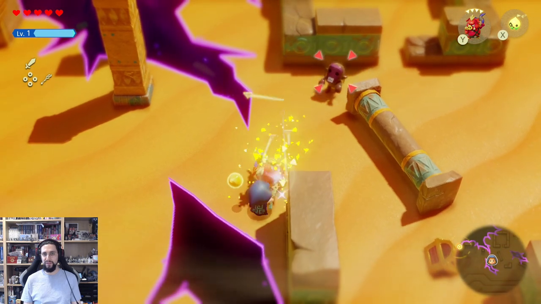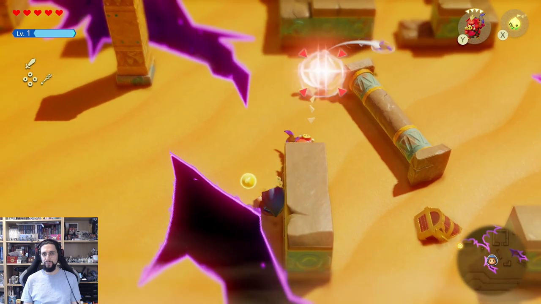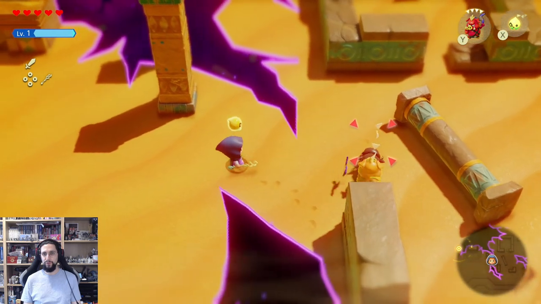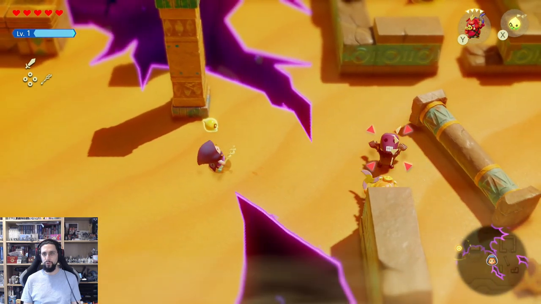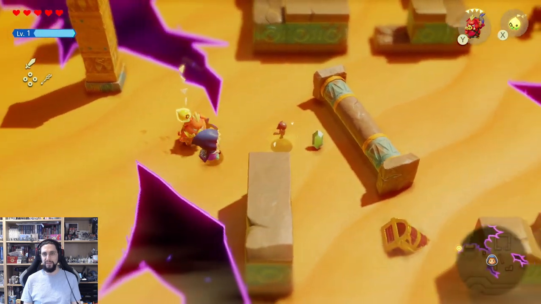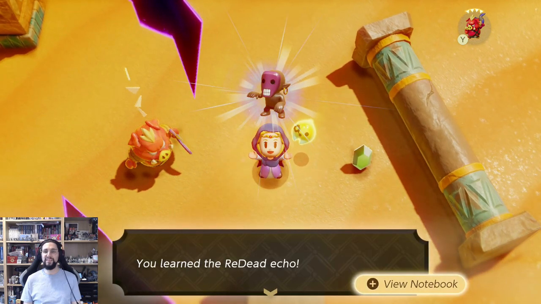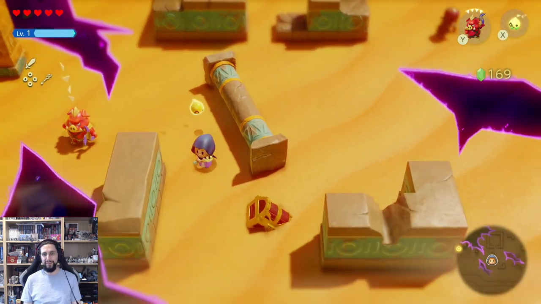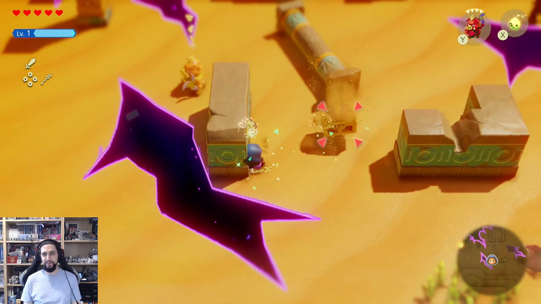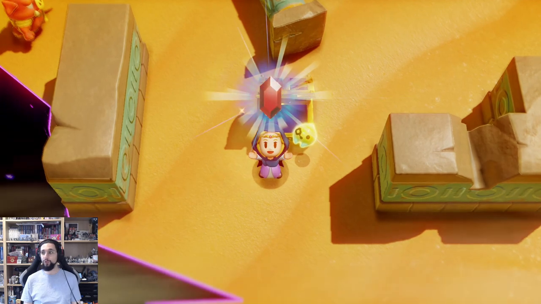Oh, that one is tough. Uh-oh, I'm stunned. Ooh, stun is really long. Nice. But what was the name? Redead. Oh yeah, of course. And come on. Yes. More rupees.